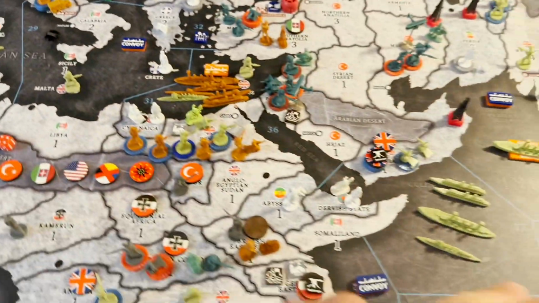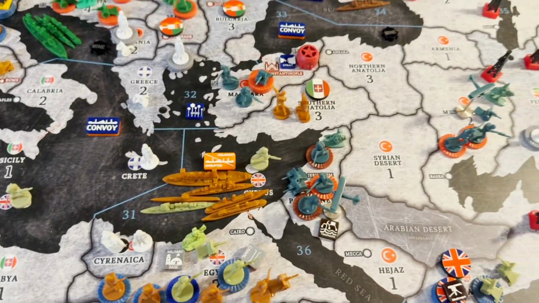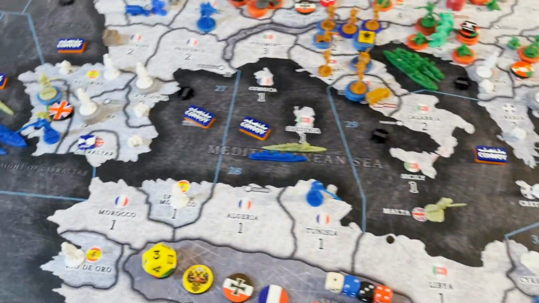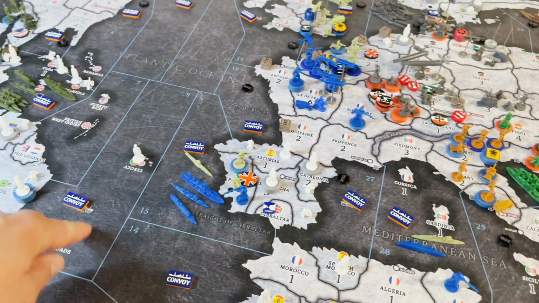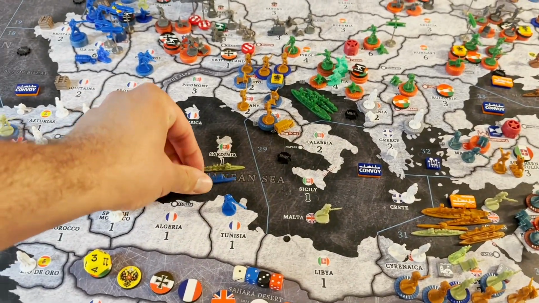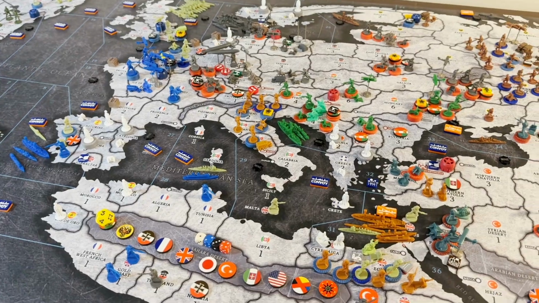Britain also brought a cruiser up here, and the Italians moved their fleet over here too to start convoying the Ottomans in their next turn. So the Ottomans are going to feel that soon. And then the British cruiser moved into the Med as well. And then there's one French transport in there right now. So yeah, that basically sums it up for round 2.